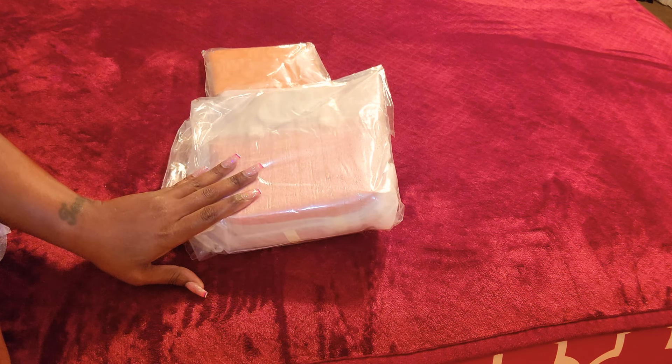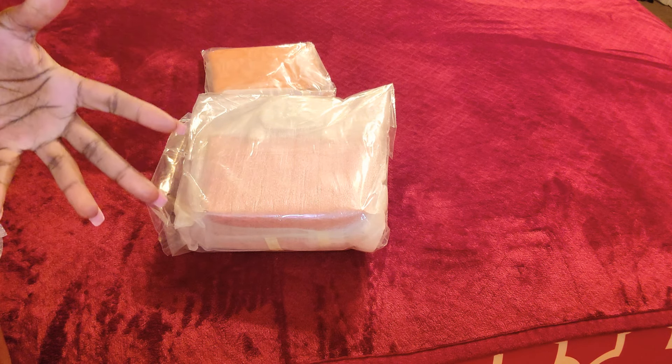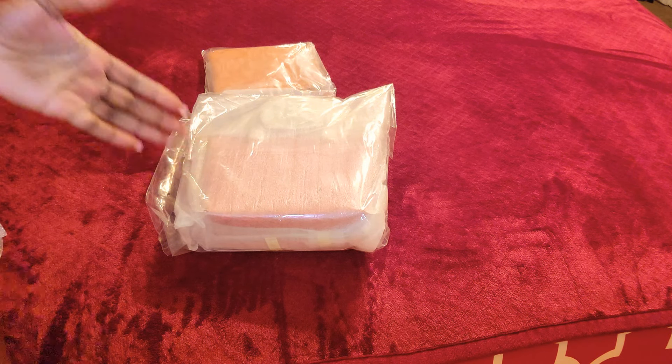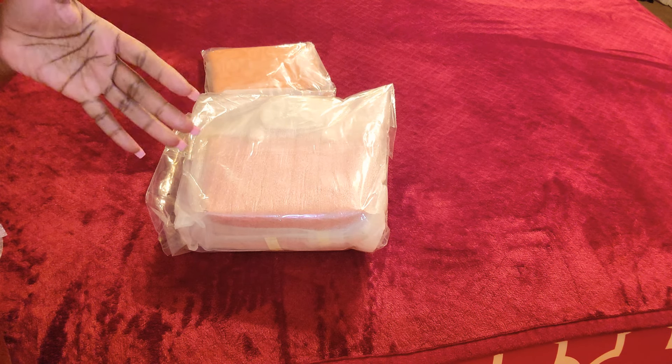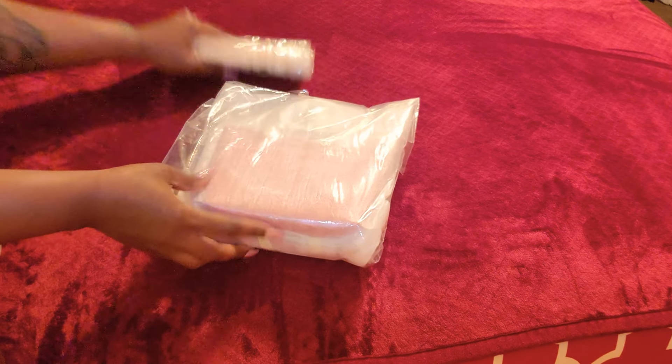Anyway, I decided to use the code and purchase a few things because it was a great deal with 20% off. I also had to return an item so I had about $50 on a gift card, so it was just great. I bought a few things. This bag came to about $69 with the codes — it was originally $149 or something like that — so $69 for a $149 bag is an awesome deal.